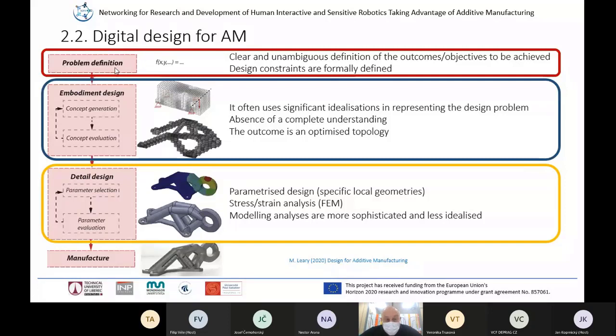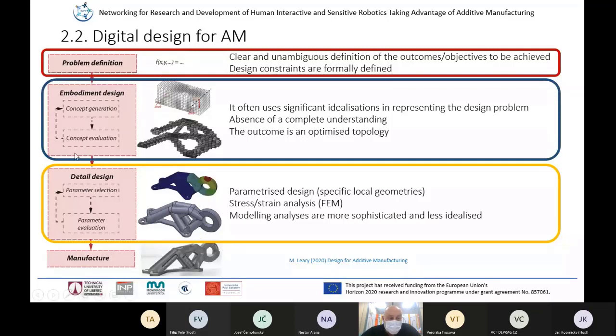In this step, we use topology optimization, and as you can see here, we start from a design space with the load cases and the constraints and the parts that must be kept invariable for assembling and so on. And at the end of this process, we obtain something like that. That is not really the final part, but it's a proposal of the material distribution. Okay, so it's an optimized topology rather than the part itself. But it serves as inspiration for the next step.